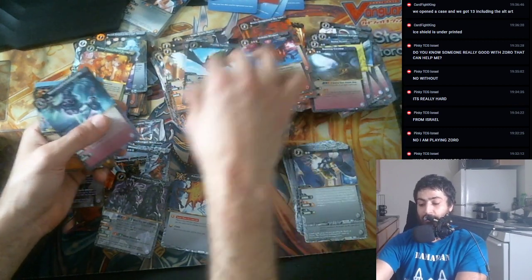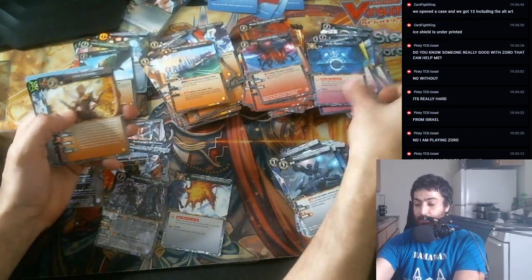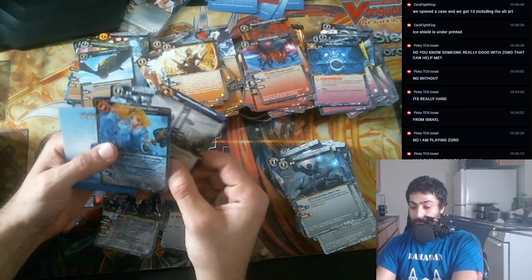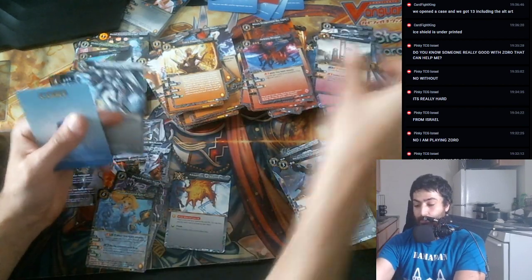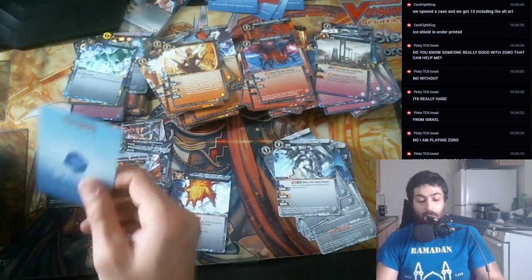Not bad, guys. We'll take the L. We'll move on to the next box. We'll see how we pull. This is our final pack. Nothing really. Alice. Does anybody play her? Nobody plays Alice. Nobody likes Alice?